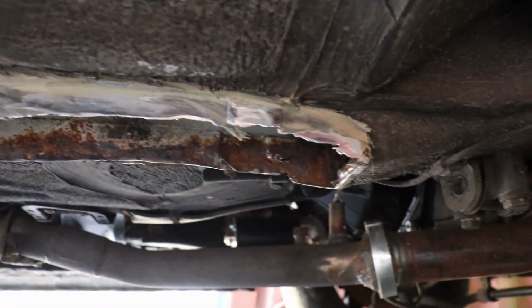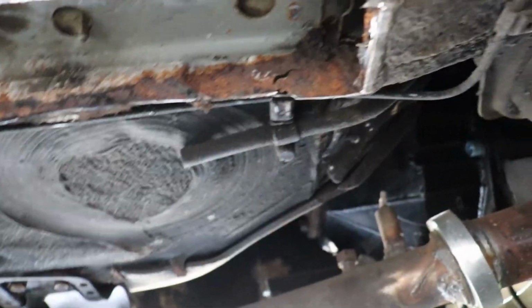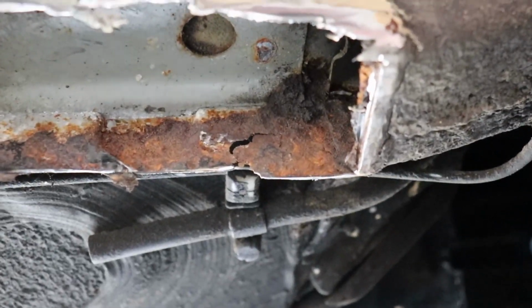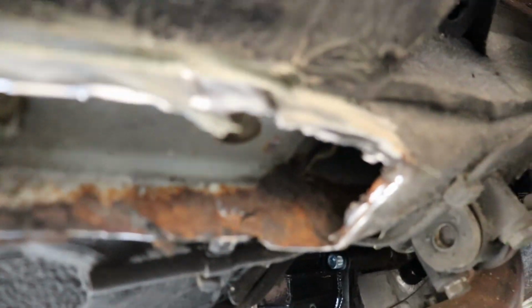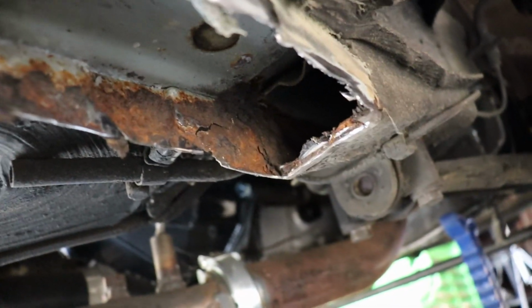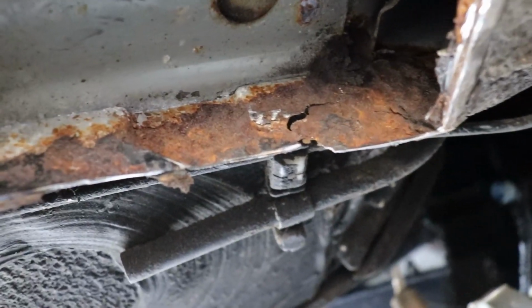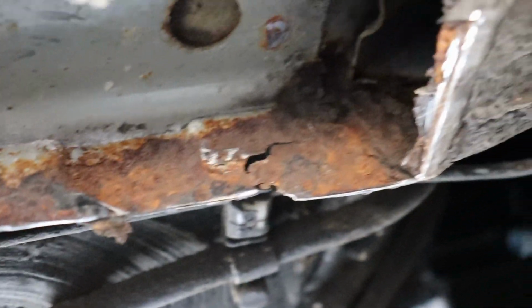I've removed quite a bit of the rust right in here. I mean, that's a pretty big hole, but you guys can see there's a really good amount of rust on the sidewalls, and I haven't even looked at this near side yet, but it goes pretty far in there. You can probably see in there a little bit, and I'm gonna have to grind out that spot right there because that's just cracked.